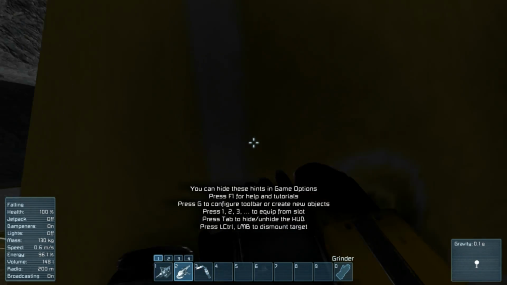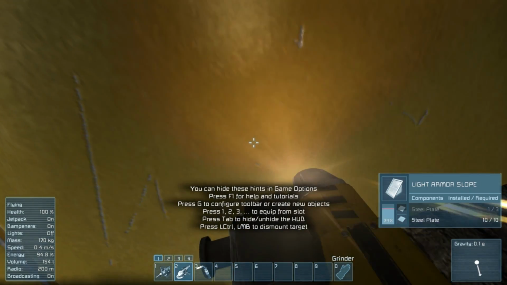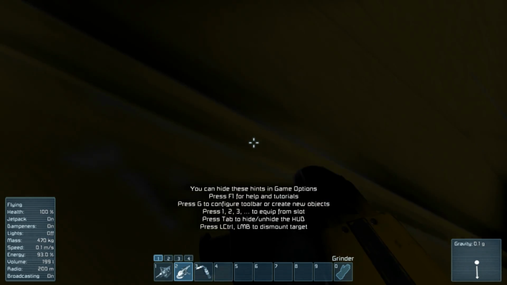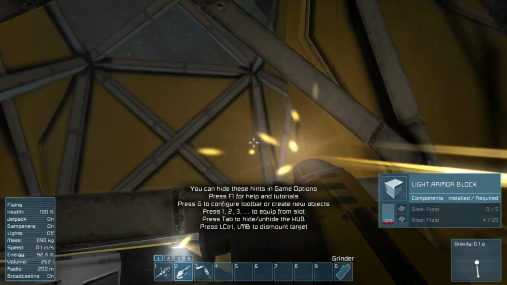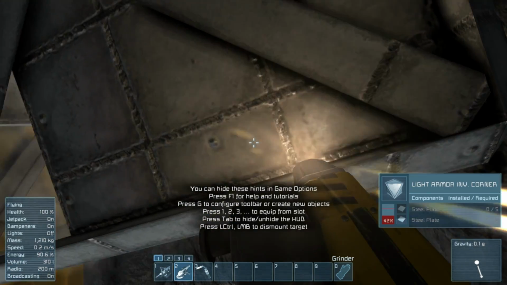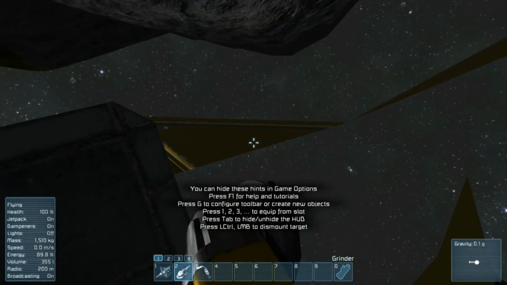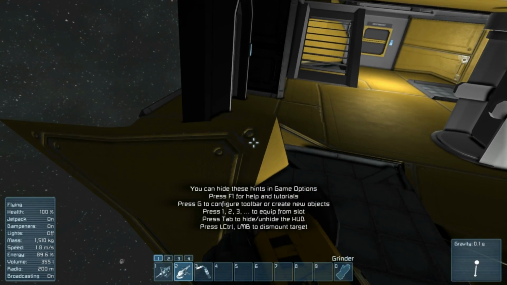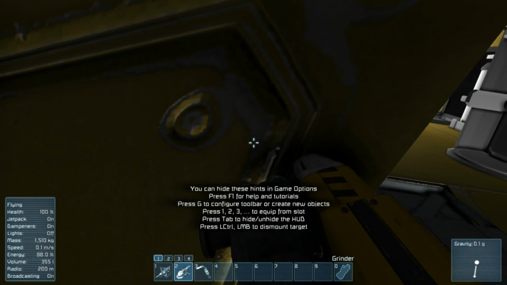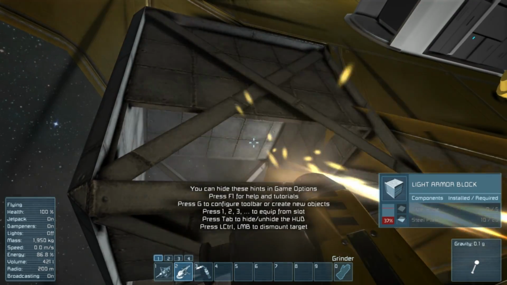So let's come over. I might want to turn on my jetpack for this. And I want these bits in my inventory. They're damaged right now. But I'm going to need the steel plate if we're going to do this properly. I need to scavenge my starting ship basically for materials. Can I not reach this? There it goes.